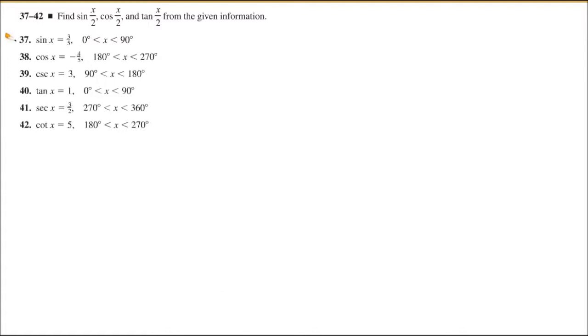This one is a web-assigned problem. They gave you this sine x value and ask you to calculate the other values. Why don't I do number 37? Sine x, I'm going to change it a little bit, is 3/5. And x is not between 0 and 90 degrees, but between 90 degrees and 180 degrees. So that this makes sense, the sine x value is positive, right? So the only candidates are the first quadrant and second quadrant. Now it's in the second quadrant, but the problem said first quadrant. I changed it.